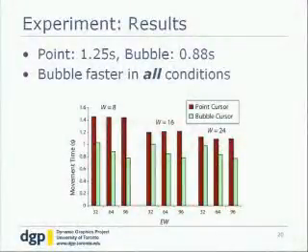And along with the modeling, we also compared the movement times to the traditional point cursor, so just your traditional operating system cursor. And we see that the bubble cursor did significantly reduce movement times, and actually significantly reduced movement times in all the conditions that we looked at. Okay, so this is looking at both width and effective width. So you see the difference is most drastic when we have a high effective width and small visual width. But even in the case where the effective width was only 8 pixels larger than the visual width, we're still getting an improvement.